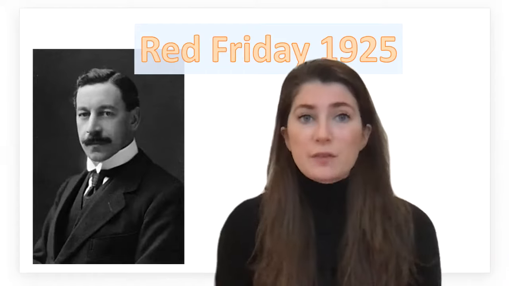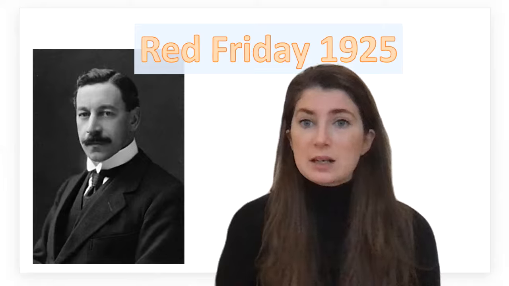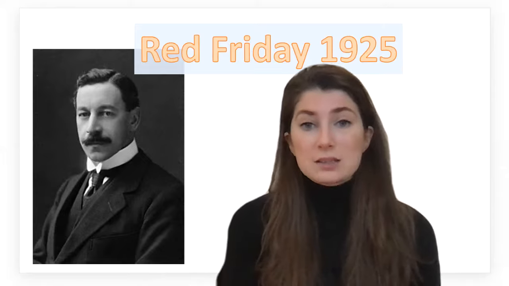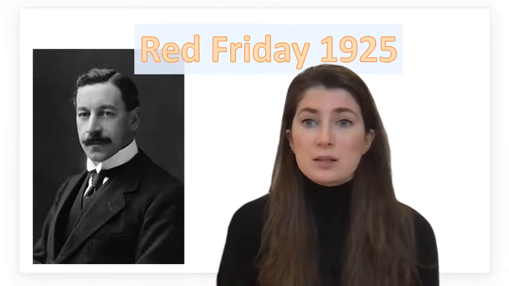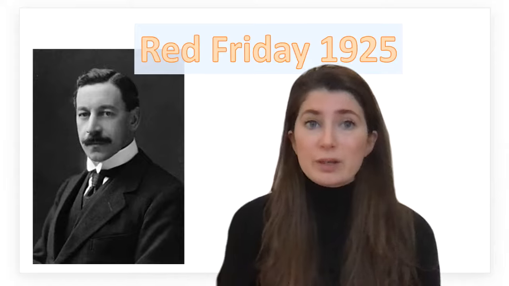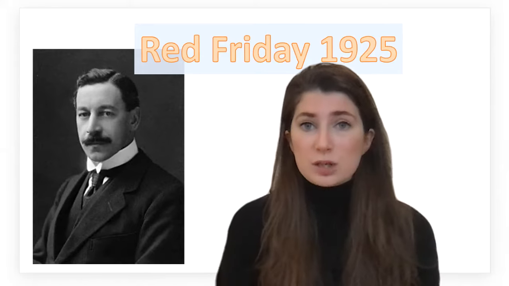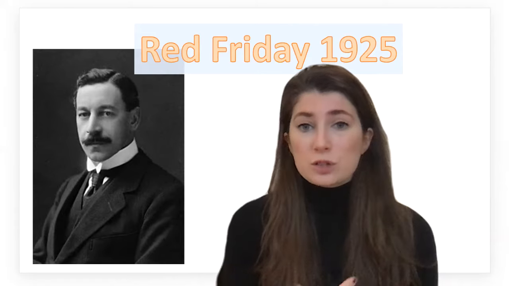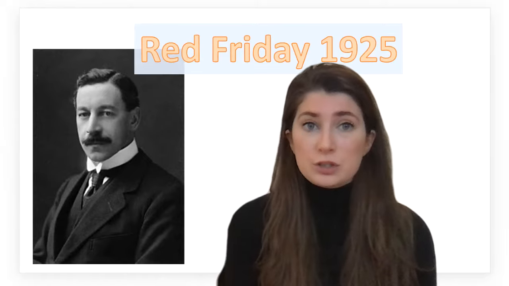Now, the next big event was Red Friday in 1925, so we're 4 years later. The price of coal had fallen again, and mine owners had declared further changes to hours and pay. By this point, miners' wages had dropped from £6 to £3.50, so a very significant decrease. The Prime Minister of the time was Stanley Baldwin, this is him here, who knew the unions would support the miners this time and was scared of a workers' revolution.